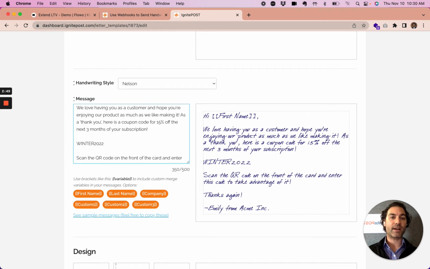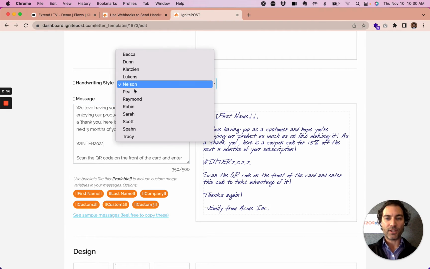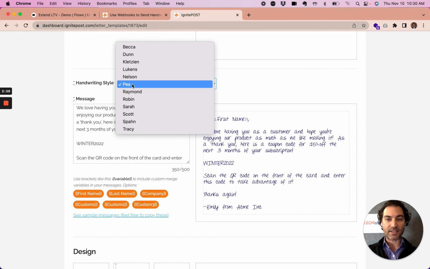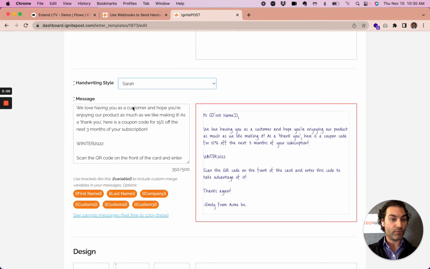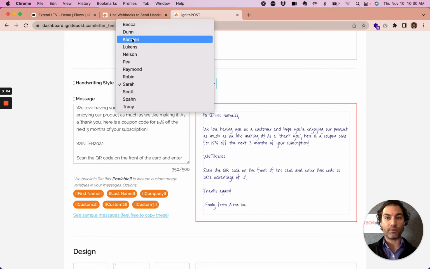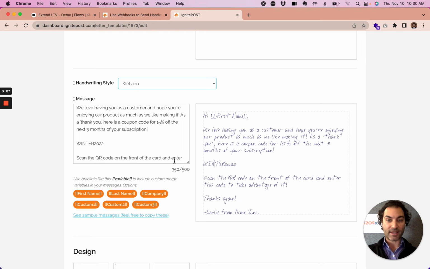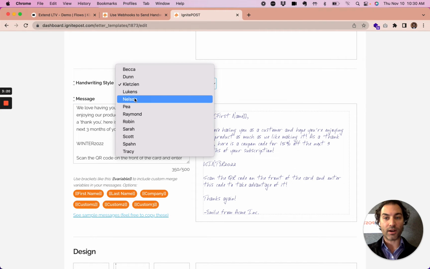And I recommend that everybody uses this card designer on IgnitePOST for a couple of reasons. Number one, you can see what the message is going to say. Two, you can play around with the handwriting styles so that you can pick the one that you like the best or most closely matches your brand or your own handwriting style. And three is, as you see here, there's a limited number of characters. Because we have a limited space in the card that we're writing, it's not like an email where you can just go on and on forever. So for those reasons, I recommend to stick with and use the card editor here.